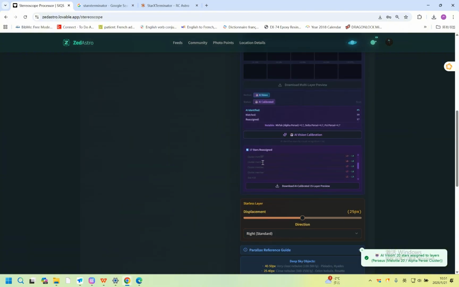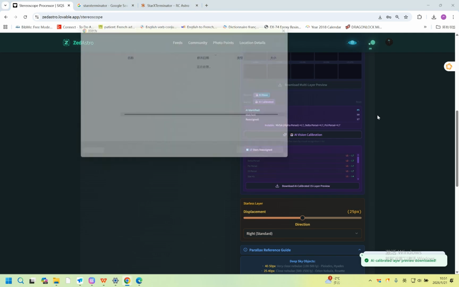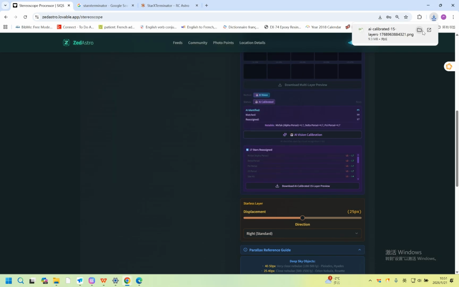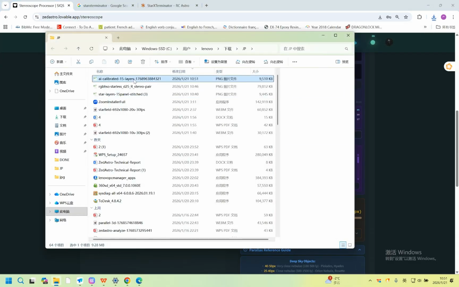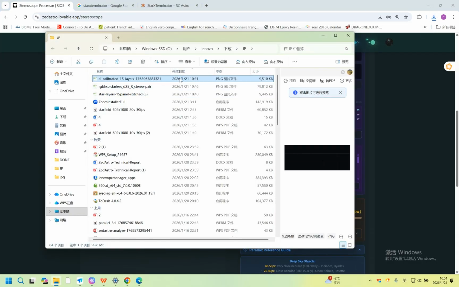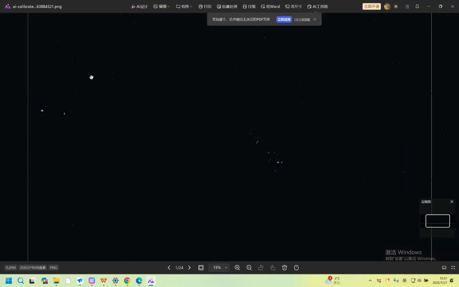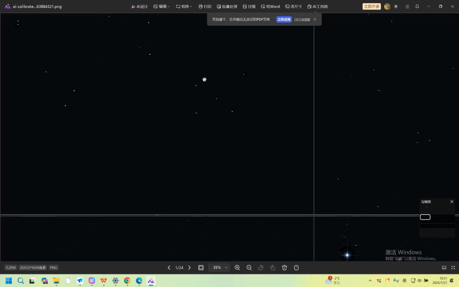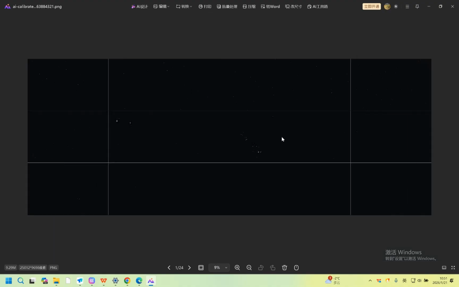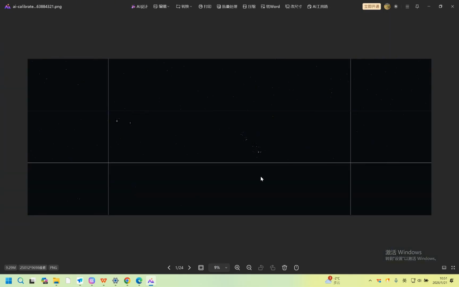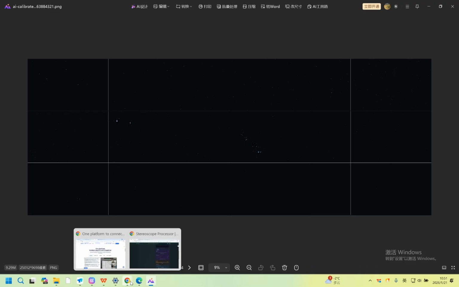And here, you can download the preview and see what our algorithm does. Now you can see there are many differences between the original 15 layers of stars and the after.